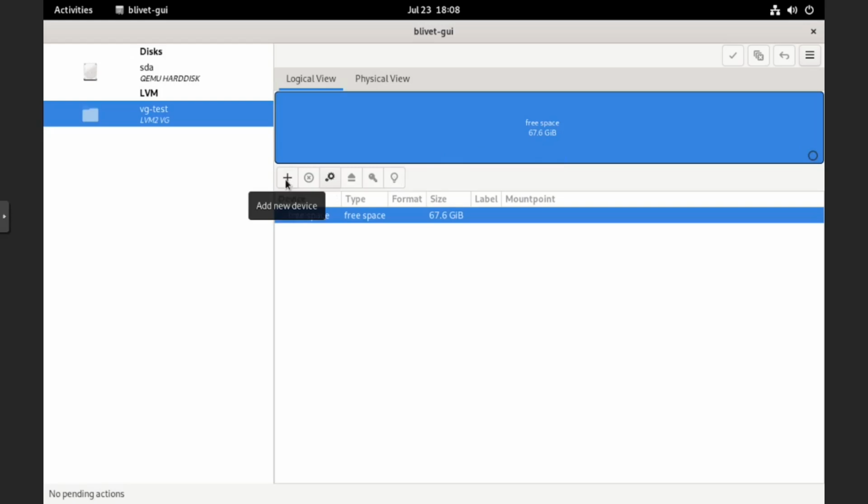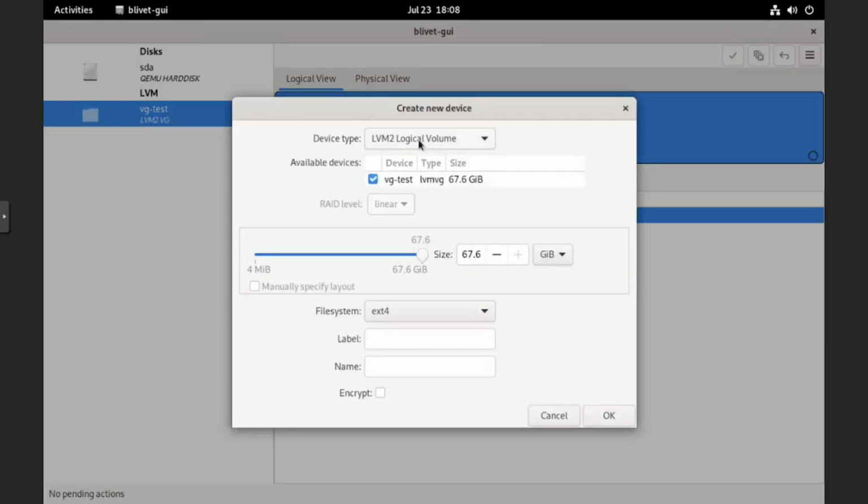And on that disk, we can create some partitions named logical volumes. Once created, those logical volumes are the ones that we will format as ext4, xfs, or any other file system we want to use to install Linux, or to put data on it. In fact, to show you this, I will create one logical volume. When I click on the plus button, it opens the LVM logical volume config screen to create a new one.